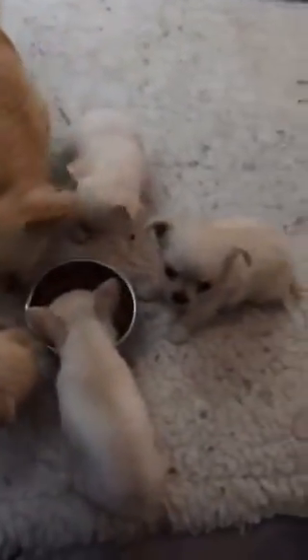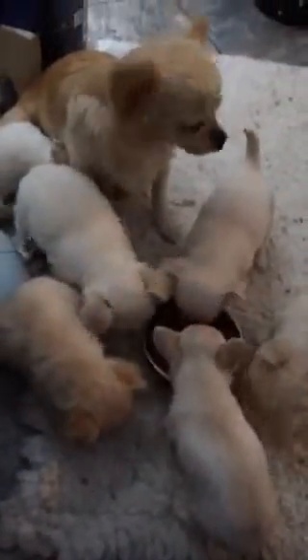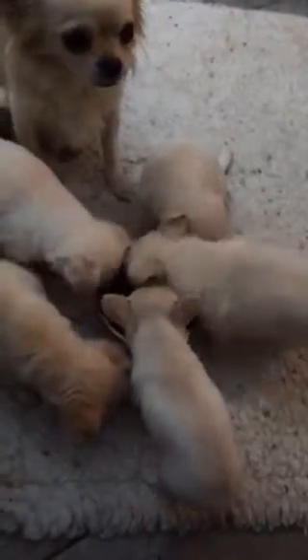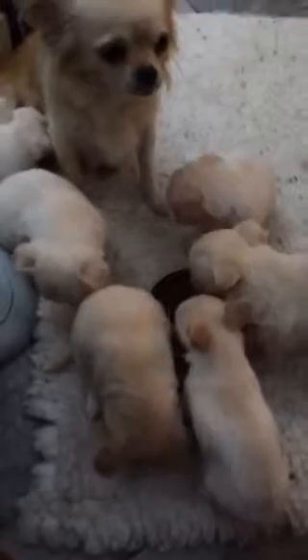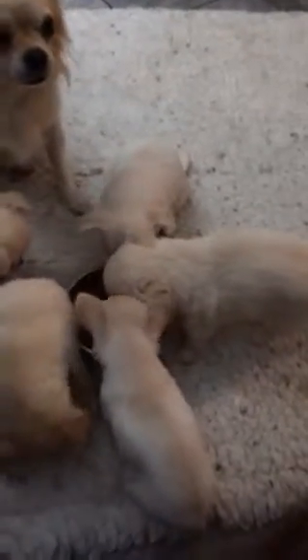What makes them so dangerous to man are their tentacles. An adult box jellyfish can grow up to 40 of them. Each one contains around 5,000 stinging cells. These cells sense when they touch something moving, which triggers thousands of tiny venomous darts. The more darts that pierce the skin, the greater the dose of venom. Full contact with just one seven-foot-long tentacle is enough to kill an adult human.